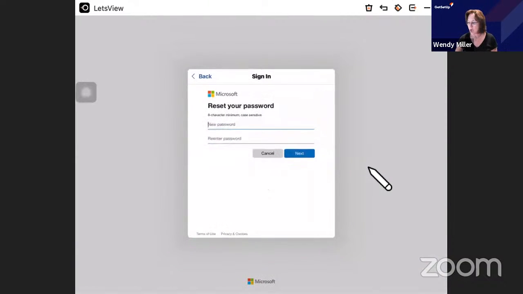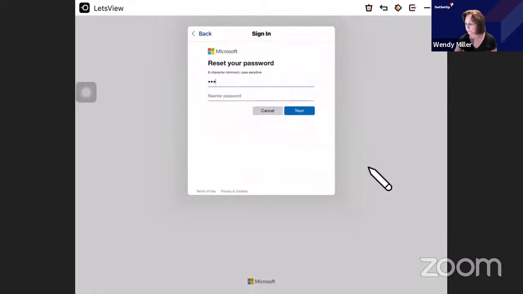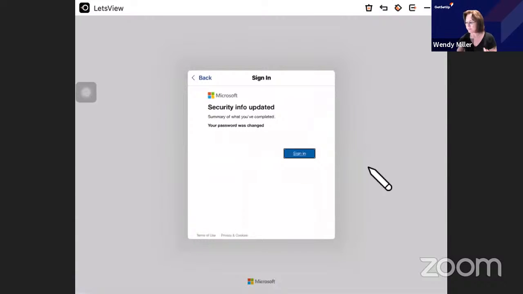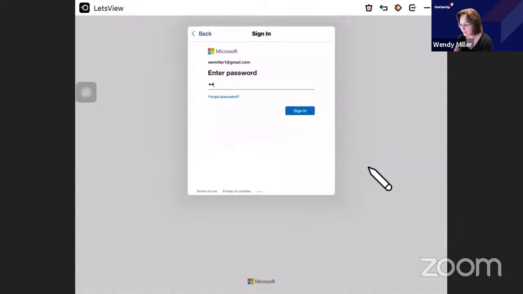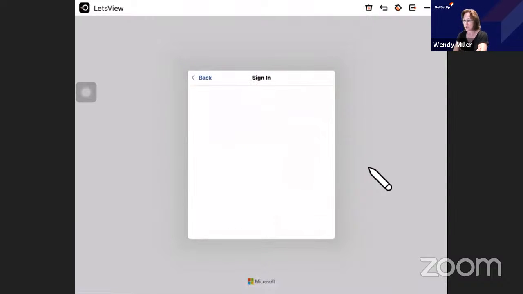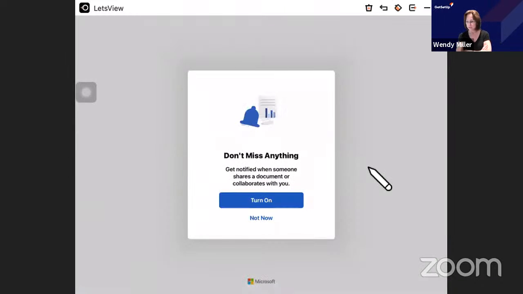I can change it. What I'm thinking might have happened is that somewhere along the way I was teaching, and maybe I actually changed it. I'm going to see if it's going to take this one, because sometimes it doesn't like to take previously used passwords or passwords used within the last year. Let's see what it will say. Okay, good. So it changed it. So that's beautiful. So now I'm going to go put that password back in. And it's funny because I thought that this was always my password. And now I'm thinking that maybe I changed it in a class. This is what I want to show you guys. It's really important. So we'll give it a chance.